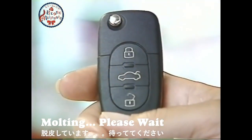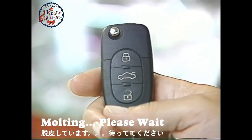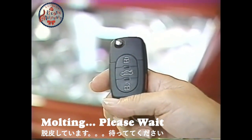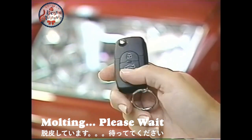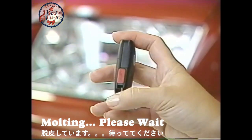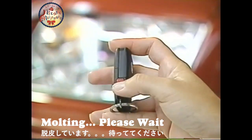With Jetta, you also have the convenience of remote control. With the press of a button, you can lock the doors and set the alarm. Unlock the rear lid. Unlock the driver's door and fuel filler flap. Or unlock all doors. The remote also includes a panic button for emergencies. When pressed, it activates the horn and flashes the headlights.